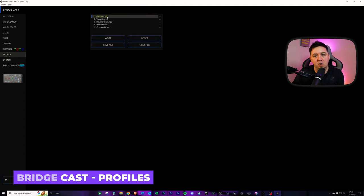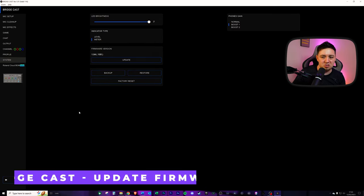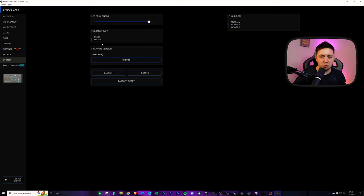You can customize colour profiles — for example, setting the first knob to green. You can also remap the source buttons to specific tasks, like muting the mic just to you when pressed. Default profiles include dynamic mic, voice change, reverb, headset mic, and condenser mic, all editable. One issue: I had trouble updating the firmware. I'll leave on screen the URL for the most recent firmware version. After updating, you need to unplug and replug the BridgeCast for a power reset so the firmware takes effect — I was getting a looping error and at one point had firmware version 0.00.